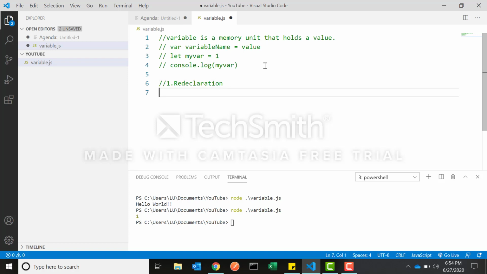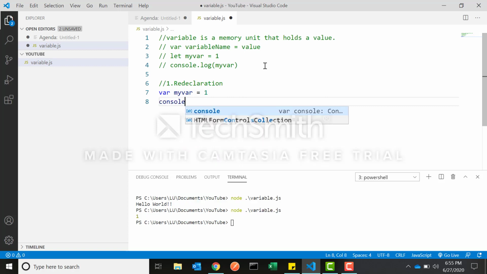So we need to check that. First we will check with var. As usual, my var is equal to 1, and we know console dot log of my var will give the same output.